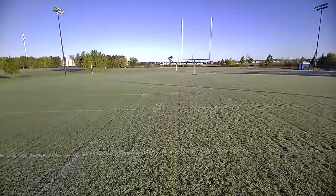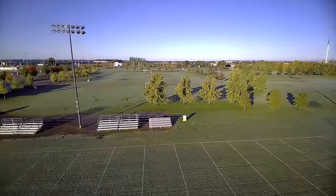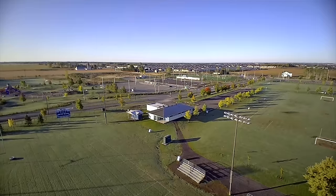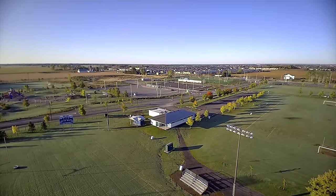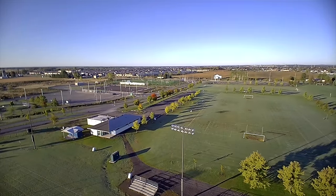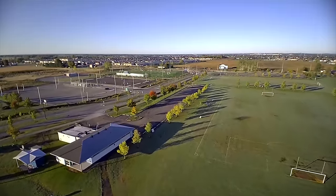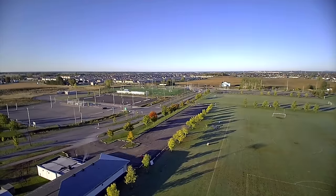Let's take it up before I run out of battery power because it is cold out here. As I'm going up, I'm spinning it just to see how it looks. I don't want to face it into the sun because the sun is very bright right now. I'm looking for jello on my screen — I don't see any. The image actually looks quite good on the screen. Move forward, smooth flight — looks good. Let's bring it back and do some gimbal tests.